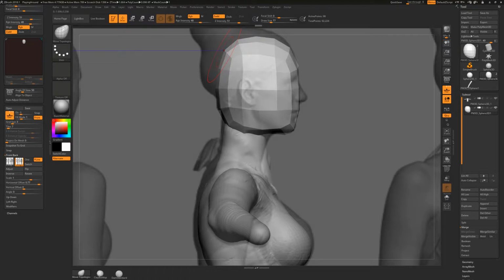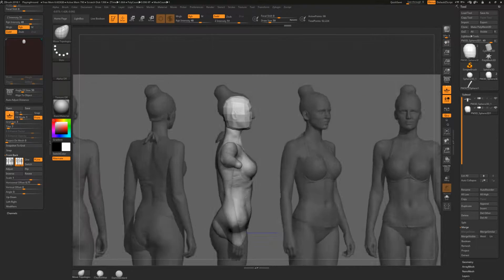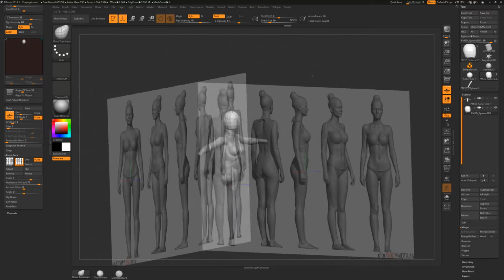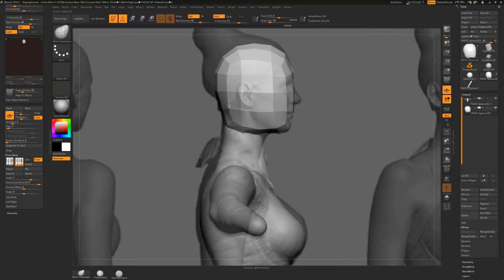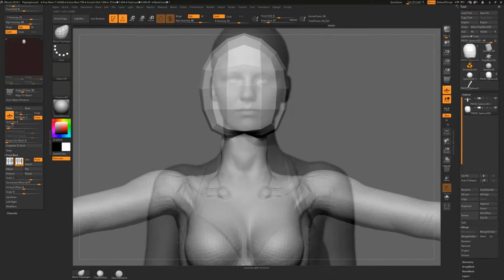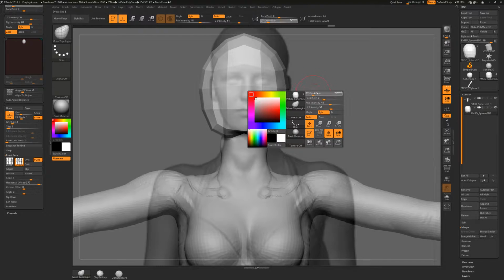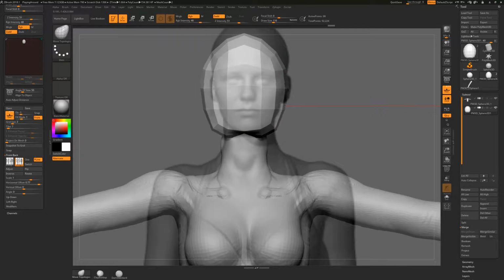And I tend to exaggerate the hands and the head a little bit because in games, the character's oftentimes pretty small on the screen. So if the character's only this big, you want the most prevalent parts to show through, right? So that's going to be the face. All right, let's bring this down. All right, now in the front view, let's flatten this out a little bit.